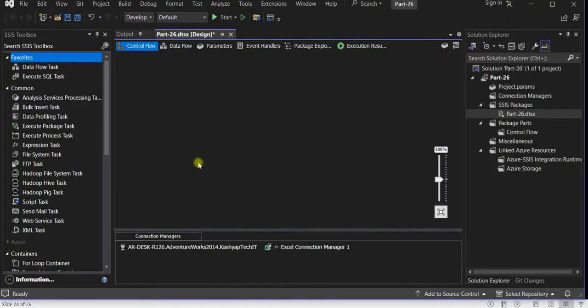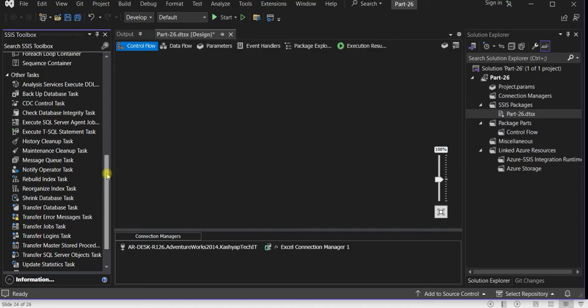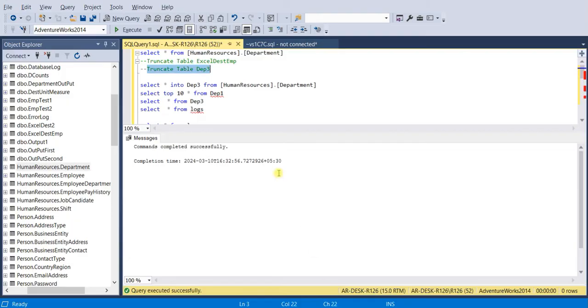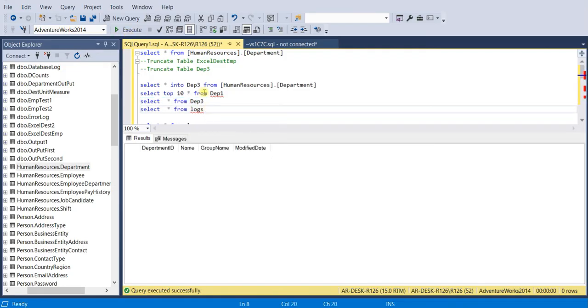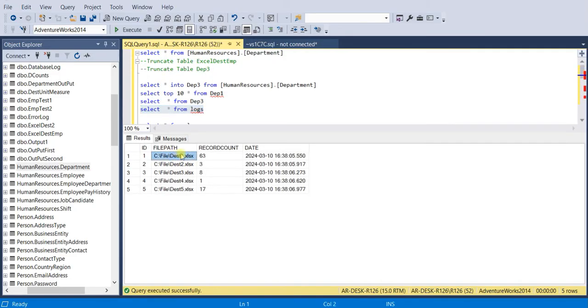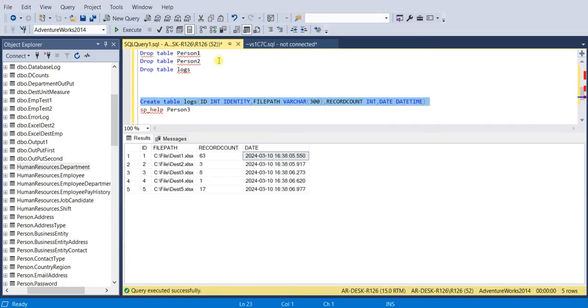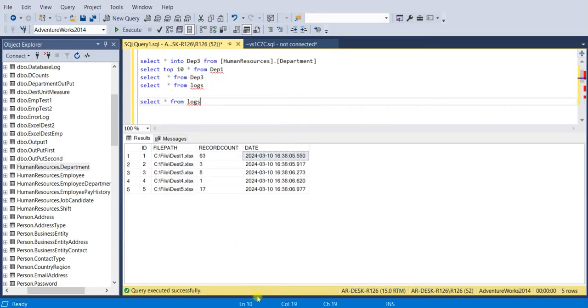I'll use a for each loop container to fetch the Excel file data and import it into our database table, that is the department 3 table, and I will capture the file name, record count, and date in this logs table. Before starting the package, we have to first create the logs table by using this create table command. Now let's start with the example.